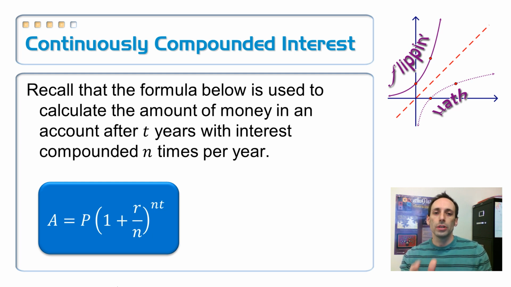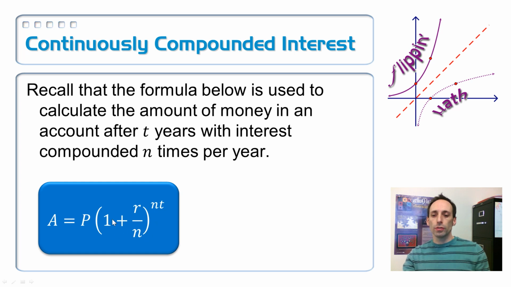So if we wanted to reach that limit every single time, we're not going to use this compound interest formula. We have a new kind of compound interest, which is called continuously compounded, which just means that it's always being computed. It's not daily, it's not hourly, it's just always happening. Now, in a real situation, a bank is not sitting there every second of the day trying to compute this. It's just at the end of the quarter, at the end of the month or whatever, when you get your statement, they would have used that formula, computed it, and made sure they put that money in your account.